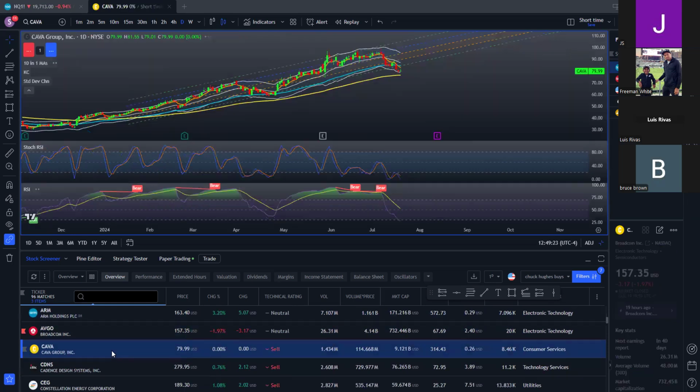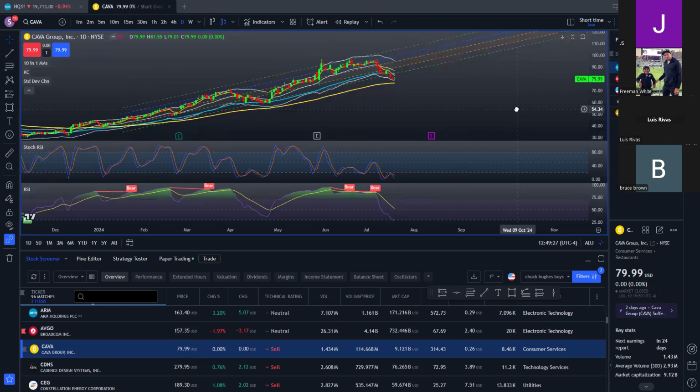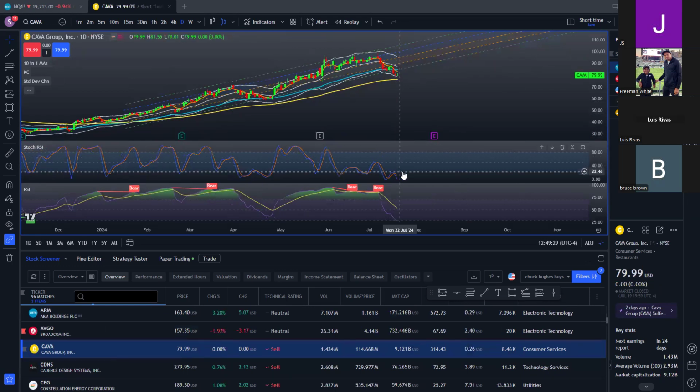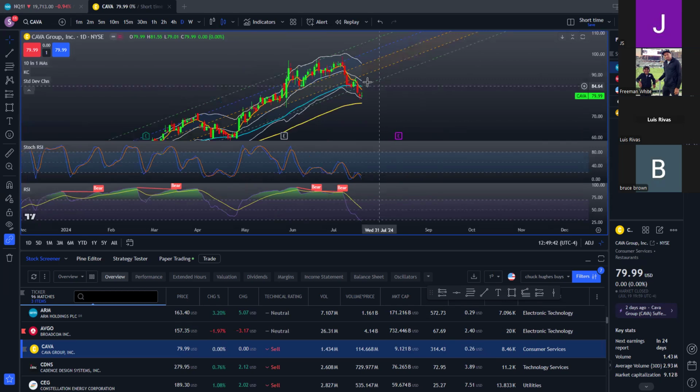So all these things can be oversold, like this one, Kava. Kava might be ready. It might be ready. Now, the only thing is I'm seeing the 6 cross the 50, but we're outside the Keltner channel. The 50 is above the 100. I'll take the chance because the lower EMAs can cross right back up if this starts to push back up. But I'll wait for my entry.